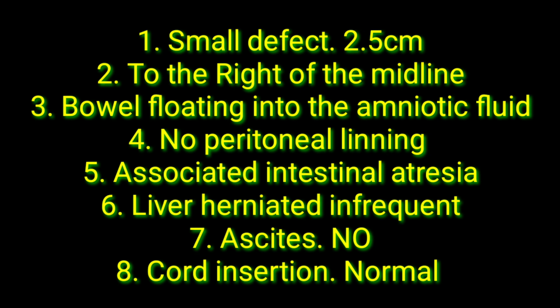So far as associated abnormalities are concerned, it would be associated with intestinal atresia. Liver herniation would not be that frequent. It would be infrequent. As far as ascites in the fetus is concerned, there will be no fetal ascites. So far as the cord insertion is concerned, it would appear normal.